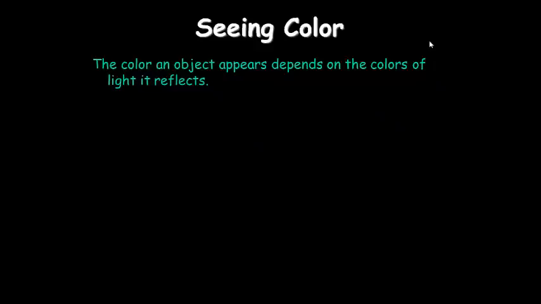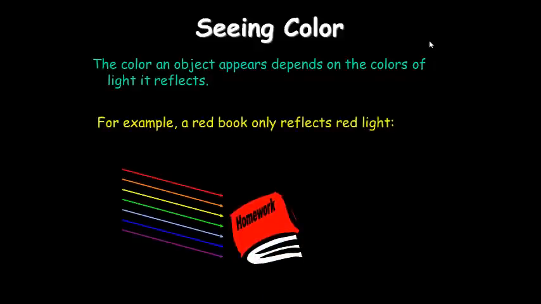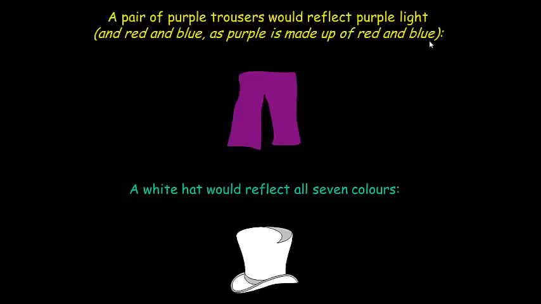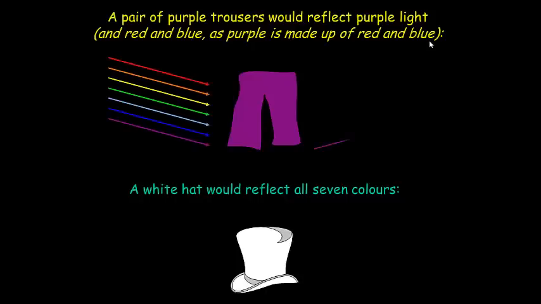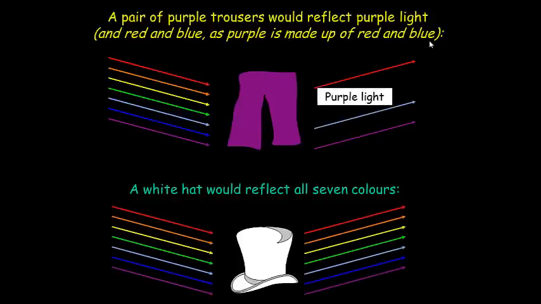The reason that we're able to see color in the first place is because of the light that it's able to reflect. A red book, for example, is reflecting only red light. We illuminate it with all the colors of the rainbow. Every color but that red is being absorbed, and we see only what is capable of being reflected. A pair of purple pants, everything would be absorbed except for that purple light. So we see colors because of what is being reflected. Something that's white would reflect all of the colors of the rainbow.